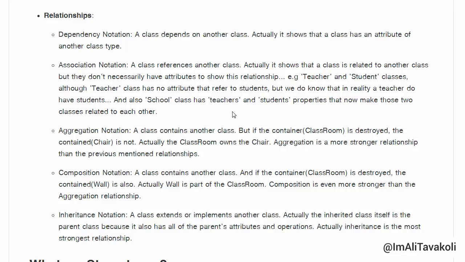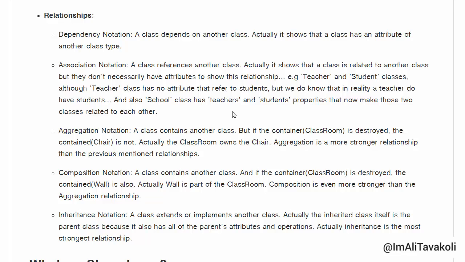Association notation. A class references another class. In this kind of relationship, the two classes don't necessarily have attributes that relate them together. For example, teacher and student classes. Although the teacher class has no attribute that refers to students, we do know that in reality, teachers do have students.